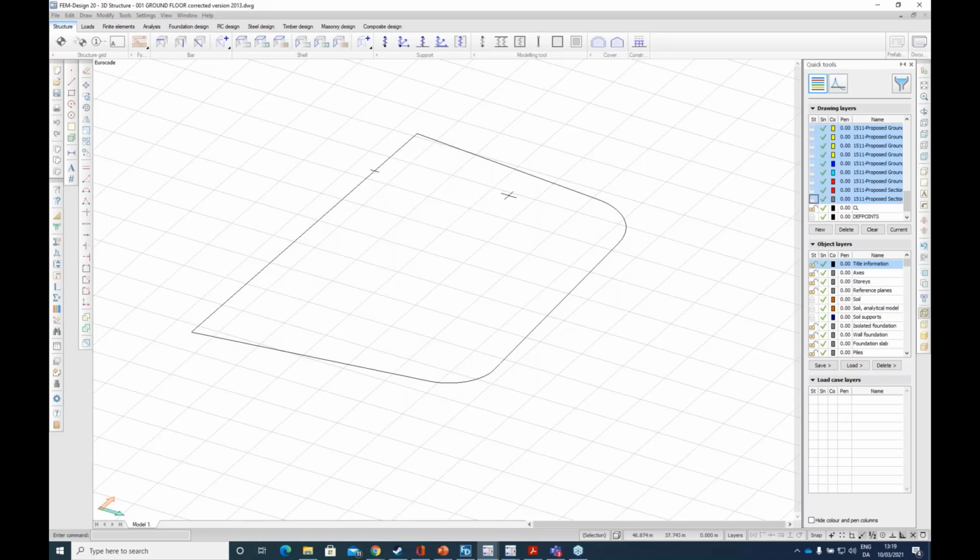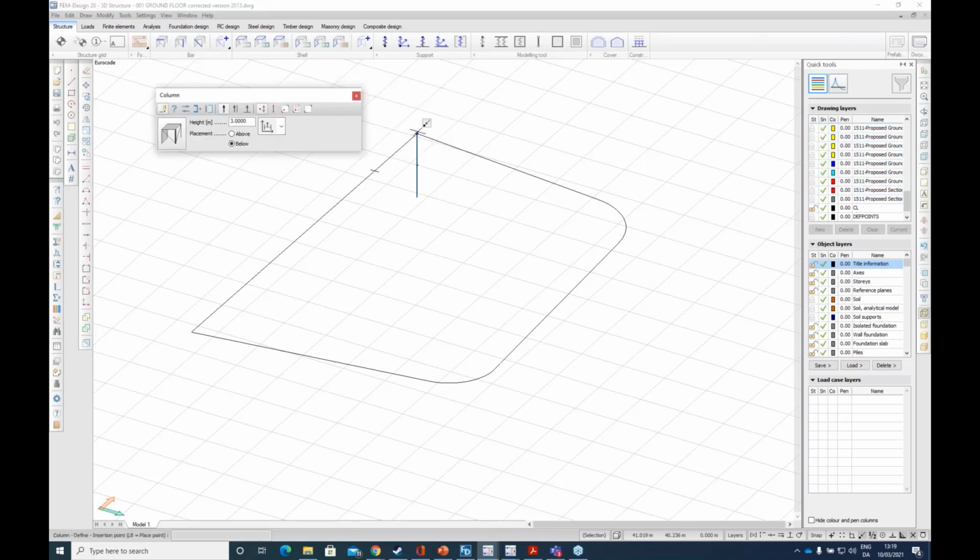It is very important to work in a clean and consistent AutoCAD drawing. So if you have some lines which you are importing, you have to make sure that it is consistent and as helpful as possible. Maybe that is also a task that is done in the drawing itself before importing it. So I can just start placing my columns on these points.